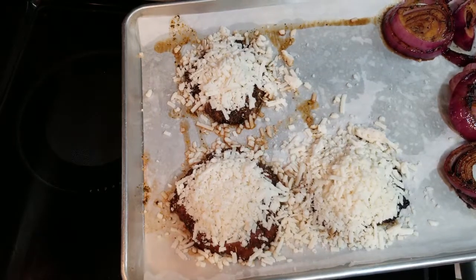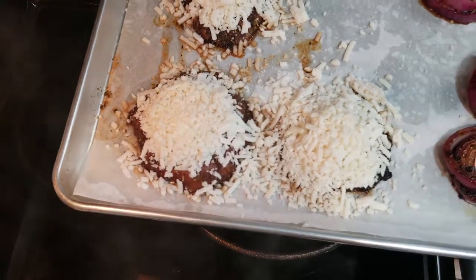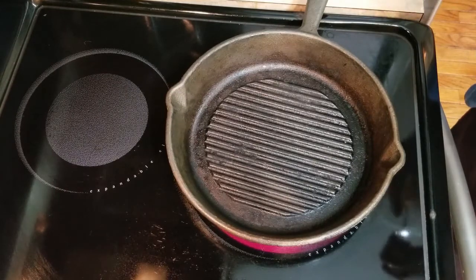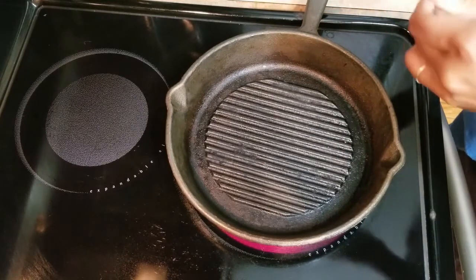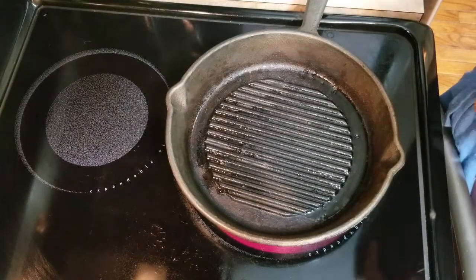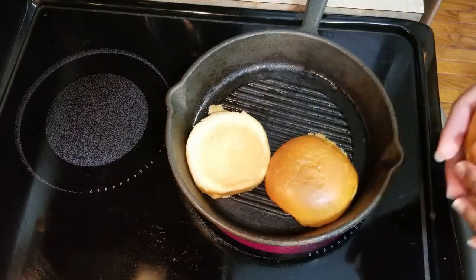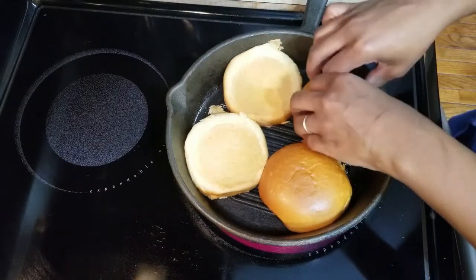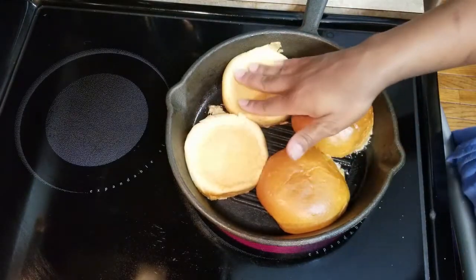I'm going to put this in the oven for about 5 minutes until my onions are fully cooked through and my cheese is all melted. All right, so while everything is in the oven and we are waiting for this delicious goodness to come together, I'm going to add some oil to my grill. Get that nicely oiled up. And I'm going to add my brioche to my grill. So these came pre-cut. You just have to pull it apart like so. And yeah, so I'm just going to land these onto my grill. Let them get nice and grilled.